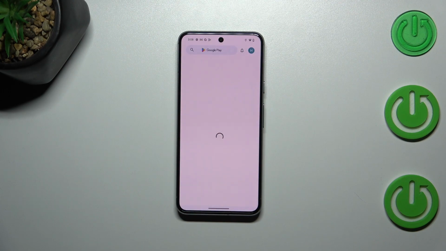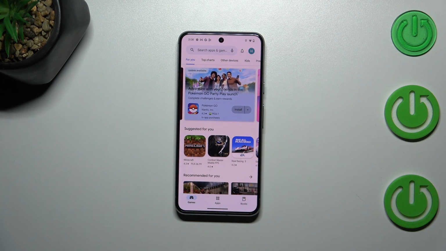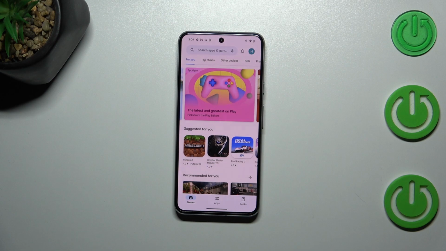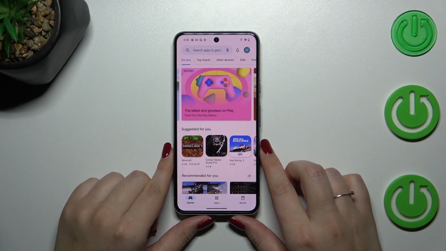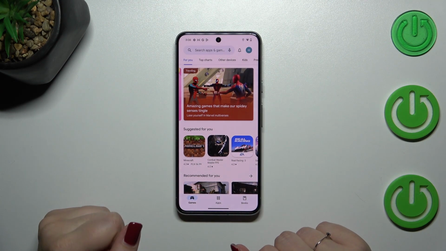If you've got your Google account currently added to the device, you will be able to follow all of my steps. If you want to learn more, simply check our tutorial of how to add the Google account. If you do not have one, then you will have to do it basically right now. So you have to either log in or sign up, so create the account, because without it, you will not be able to use anything from the Play Store, so be aware about that.